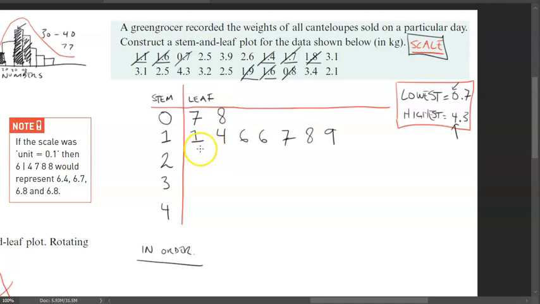Again, we've kept them in order. Alright, so a few little side notes. We've kept them in order. We haven't put commas next to the numbers. In fact, that's almost strictly prohibited in the stem and leaf world. Don't put commas there. And the other final key note is to make sure that you space your numbers evenly within each stem row.